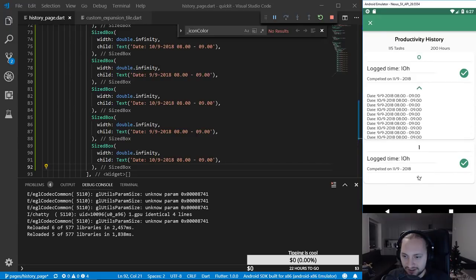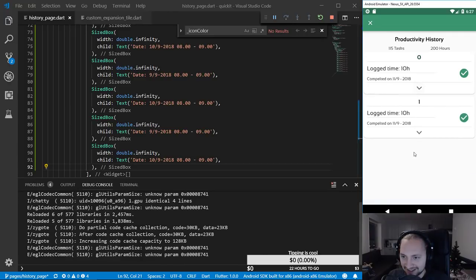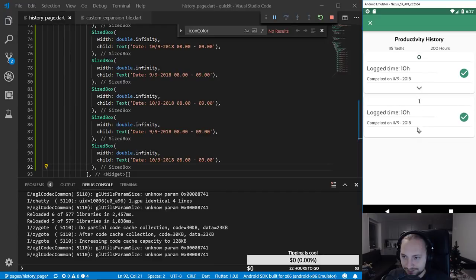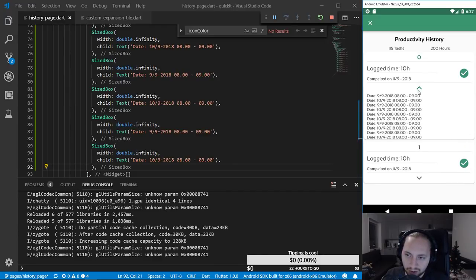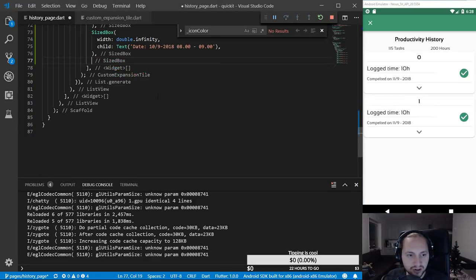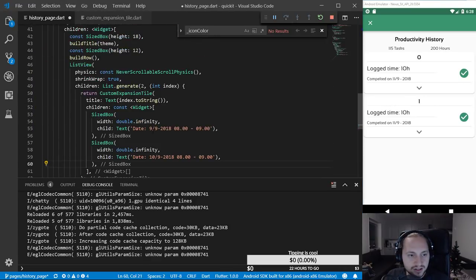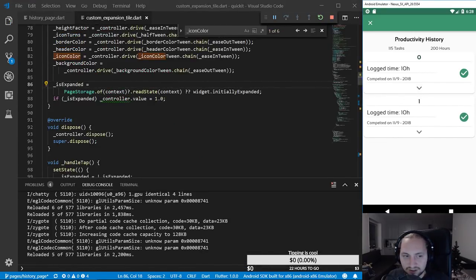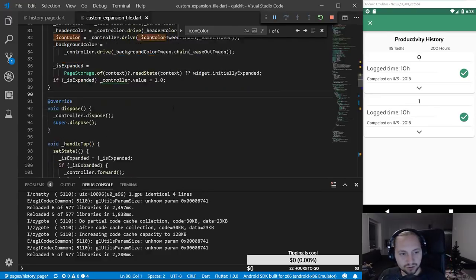It looks pretty clean. I can't completely make this better, but this is probably how I would make an expansion tile. There's no need for me to create one from the very ground up, as the Flutter team has already created a really good expansion tile, so there's no need for recreating it. And to be honest, I would probably make it worse compared to them.